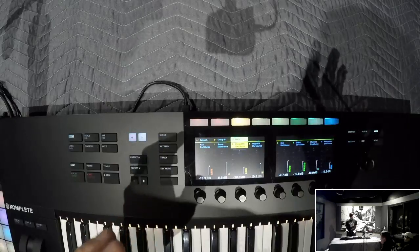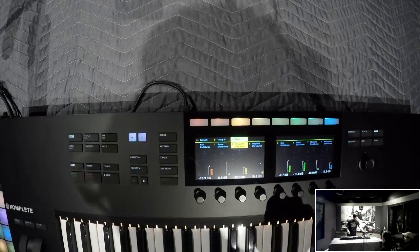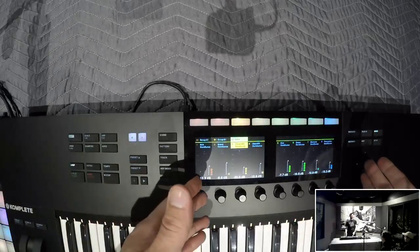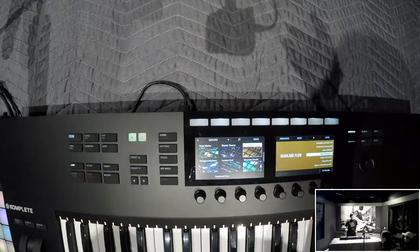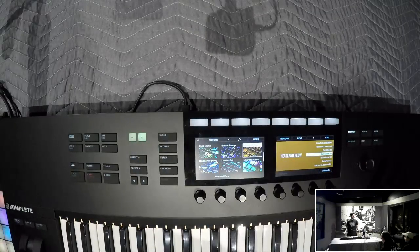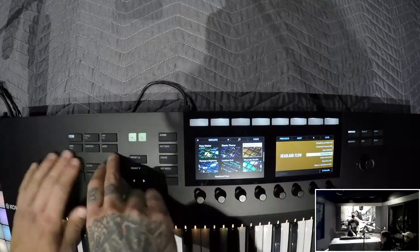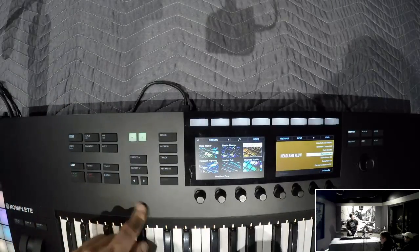And then what's really great here is you can view 2 different things at the same time. So over here I'm looking at my arranger, over here I'm looking at my mixer. Or maybe I want to browse through sounds on this one while I'm arranging over here. You can kind of split it up. So it's almost like having 4 screens in front of you. Let's see, standard transport controls here, play, record, stop.